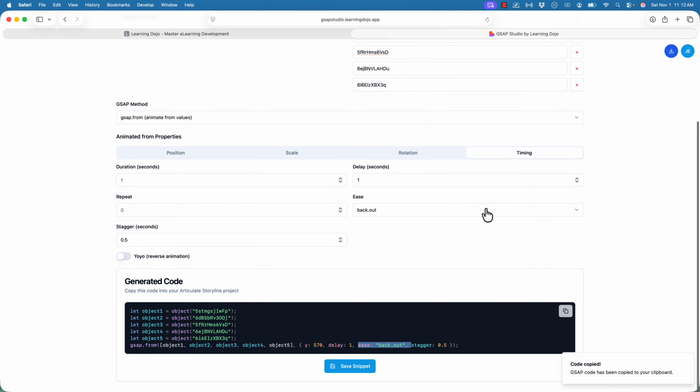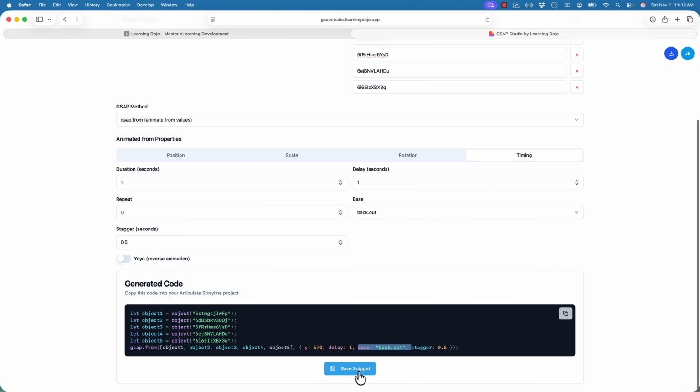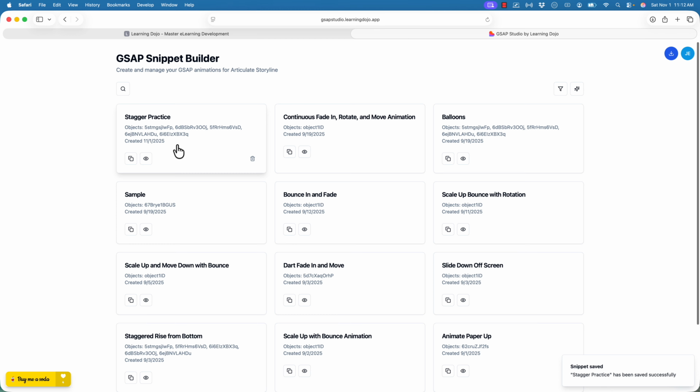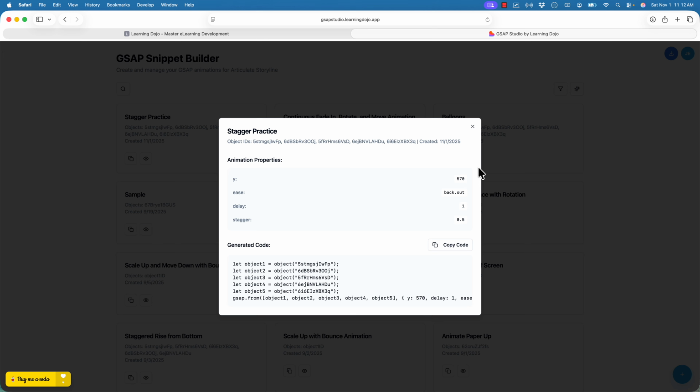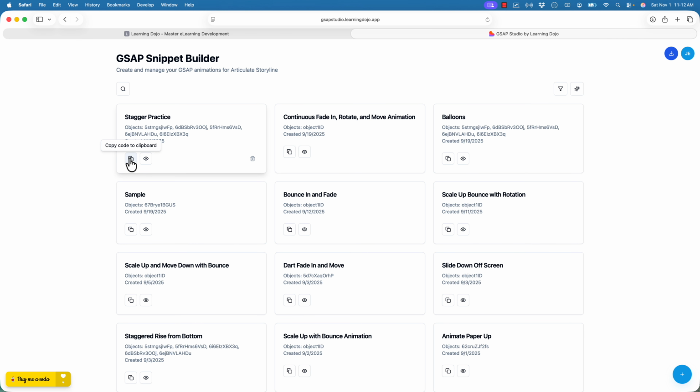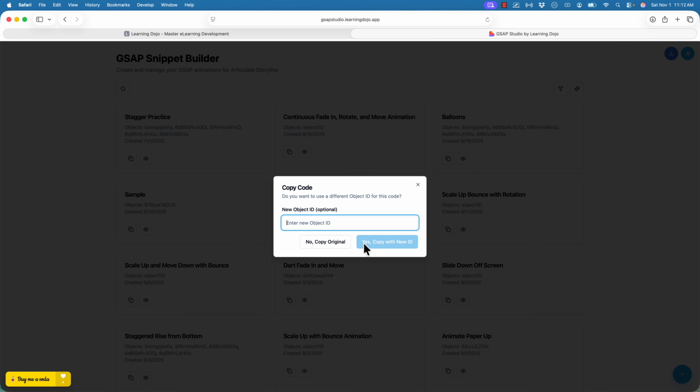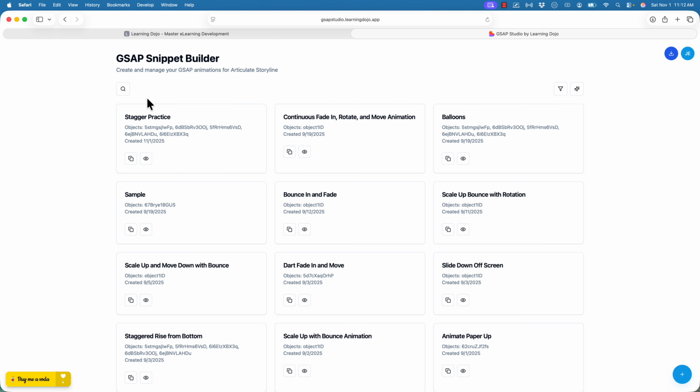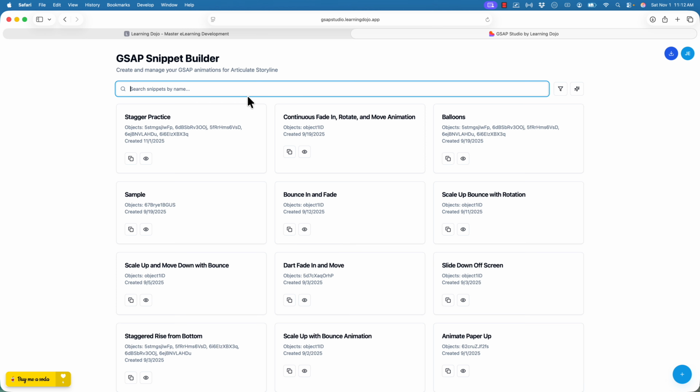If you come back into the tool and you want to reuse this snippet, you can go ahead and click on Save Snippet. It then is at the very top here. You can always just get an idea of the details of how this is going to work, or you can just click on Copy the Code. And if you click on Copy the Code, you can paste in a new ID, which I just have one ID for. That's something I probably need to upgrade with the tool. If you have several IDs, you'll need to paste in the new IDs, or you can copy my original and copy it again. And that way you can also come back in, if you build a lot of these snippets here, you can come back in here and search for your snippets quickly.